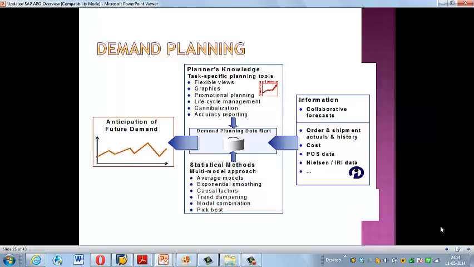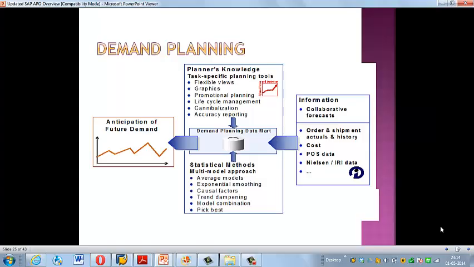Concept of demand planning. In SCM demand planning, you can choose to plan on any planning level and define any hierarchy you require. You can plan at both aggregate level and detail level.